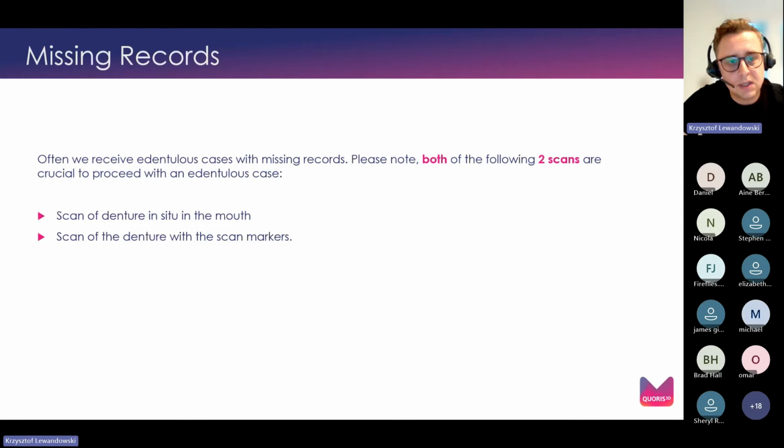The second record is a scan of the denture alone, placed on the foam or cotton roll, not on the plastic. If we are missing one of those records, unfortunately, that would create delays, and we can't proceed with the case until we receive the full set of the CBCT scans.